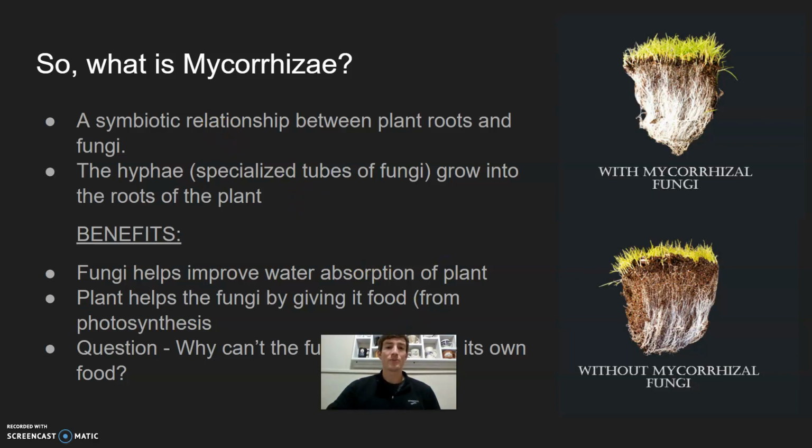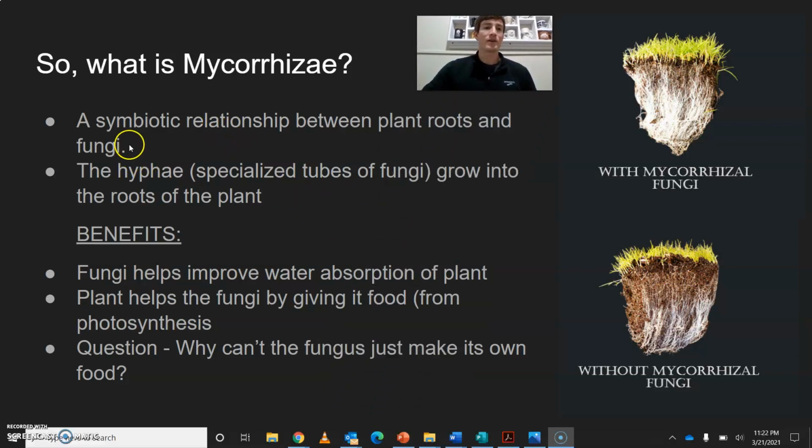So mycorrhizae, super beneficial, and if you think about a symbiotic relationship, remember, that is where both organisms benefit. So in this case, it's a symbiotic relationship between plant roots and fungi. And you can see what happens when you have grass or some grass-like plant that's growing with mycorrhizae versus when it does not. And you can hopefully tell that this grass is growing a little bit better, and it seems to be looking a little bit healthier, and there's a lot more things in the soil than maybe blank space.